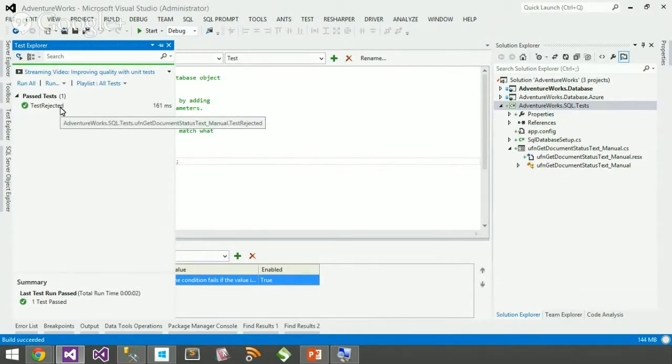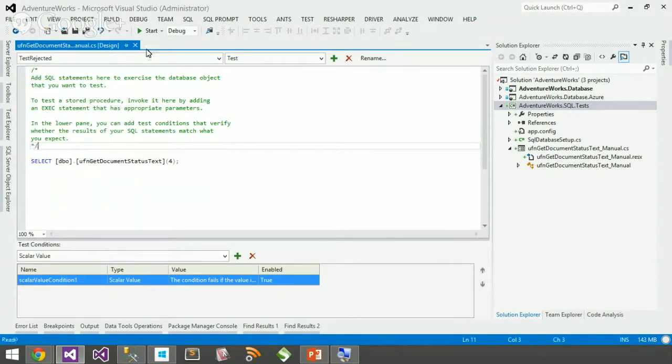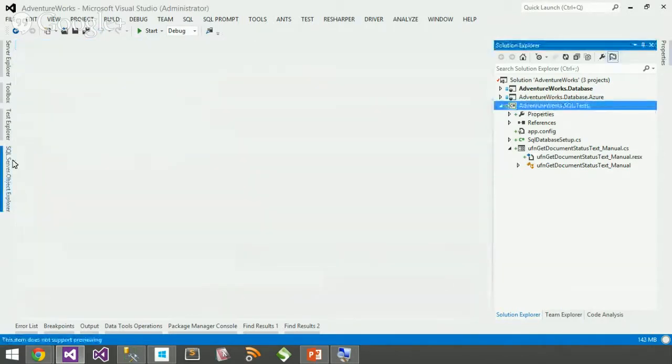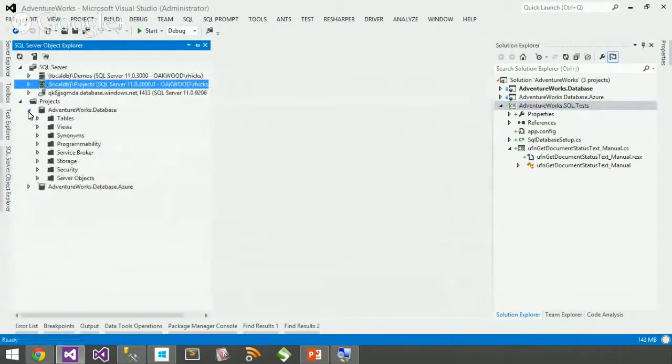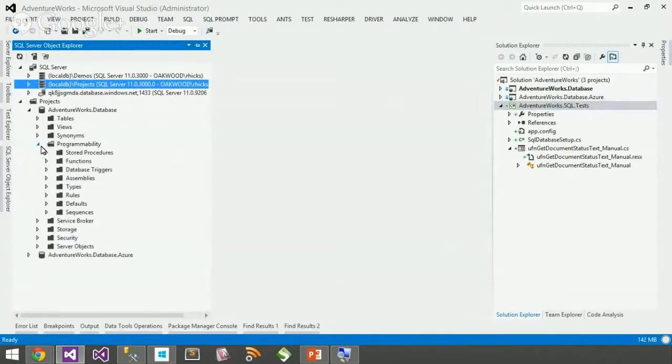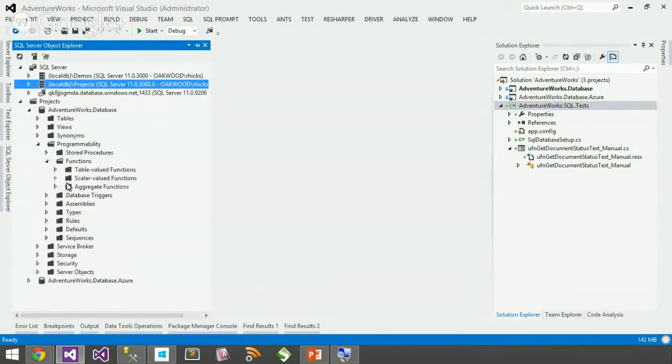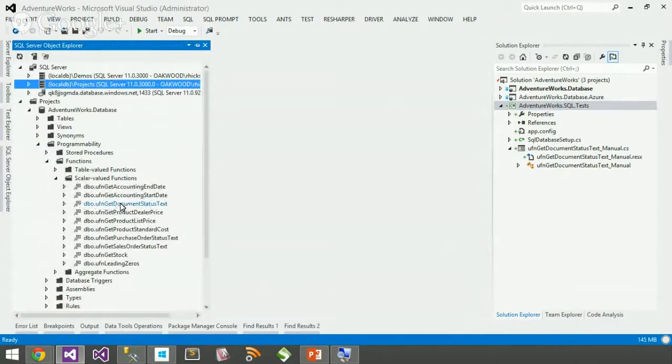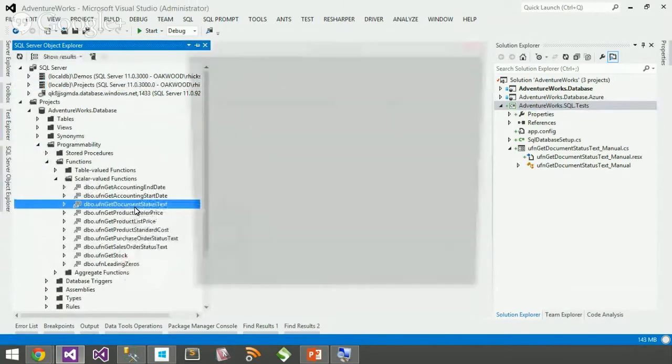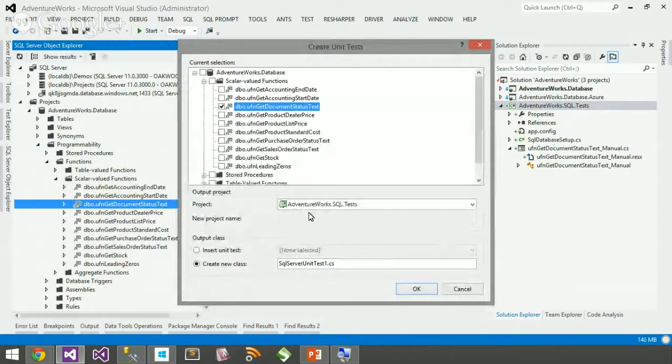So this is just one way of doing the unit testing, to generate the unit test, kind of a more manual process. I definitely recommend, instead of doing it that way, that you come over here to, I believe, the projects. Yep. So here we have our programmability function, scalar, and you can simply right-click here and say create unit test. Much easier, and it gives you this nice wizard so you can click all the different stored procedures and functions that you want. Let's go ahead and name this UFN get document.